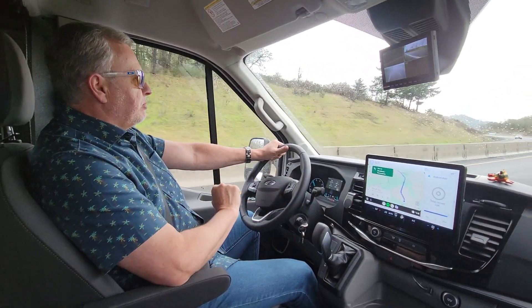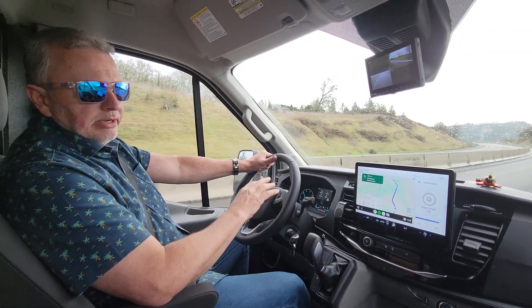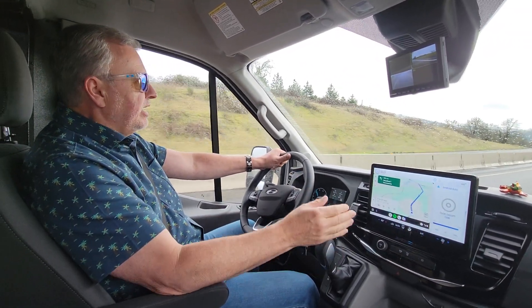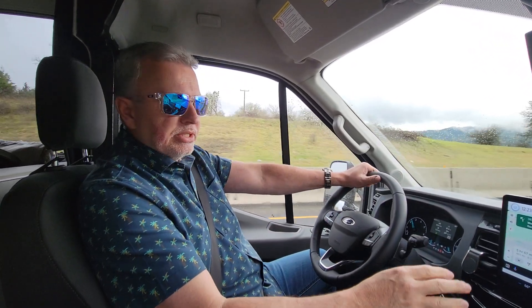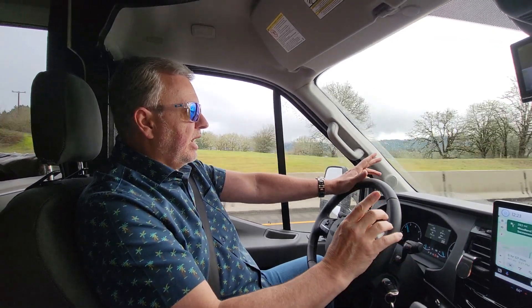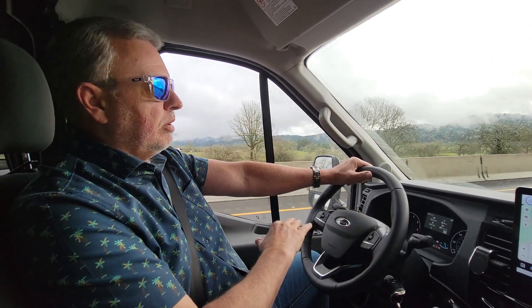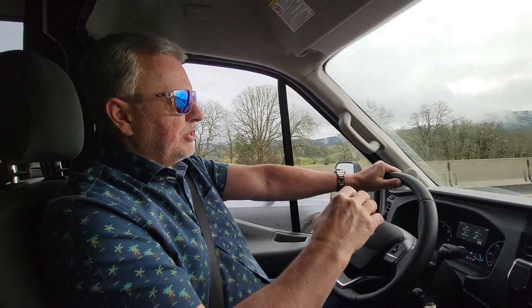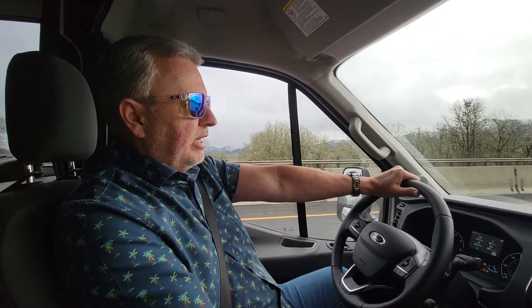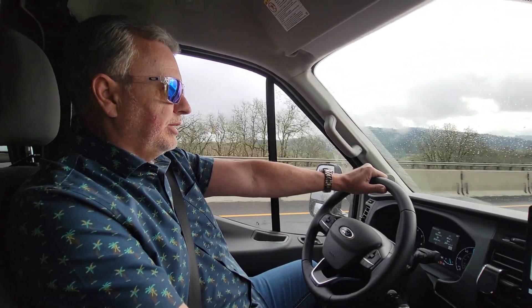This one we named Critter for a number of reasons. One, it's got a lift kit, it's got all-terrain tires, all-wheel drive. It gets where the other ones can't go, and it can stay there longer because it's got a lot of solar. It's got 800 amps of lithium power and goes further and stays longer than the other ones. It's also compact and it's gray. So it reminded me a little bit of a raccoon or a possum or maybe even an armadillo — called Critters. Therefore, that's how it got its name.